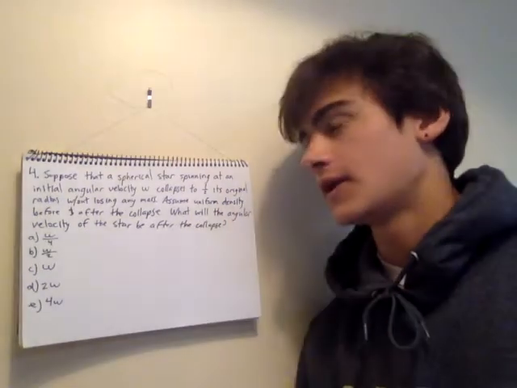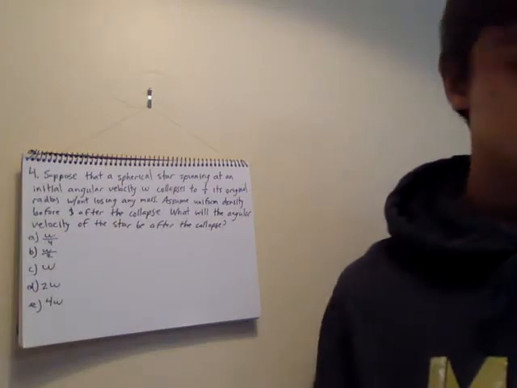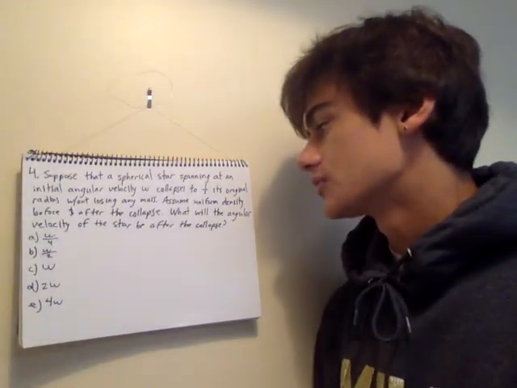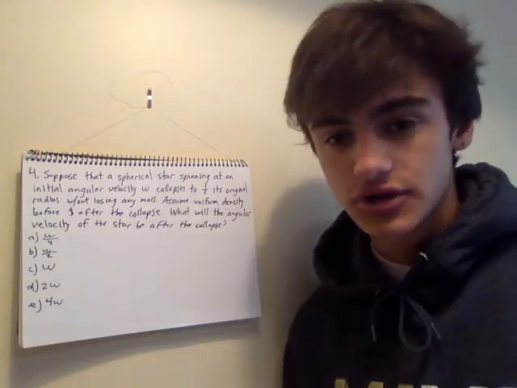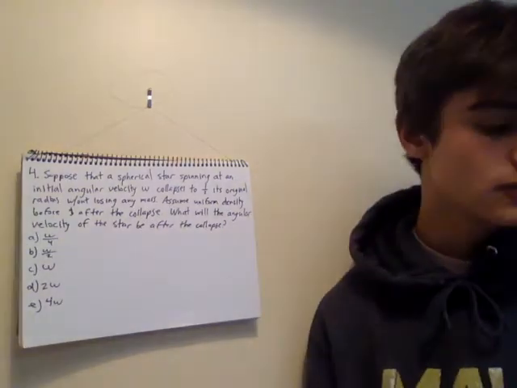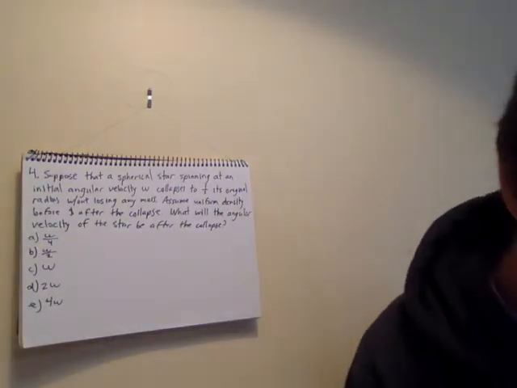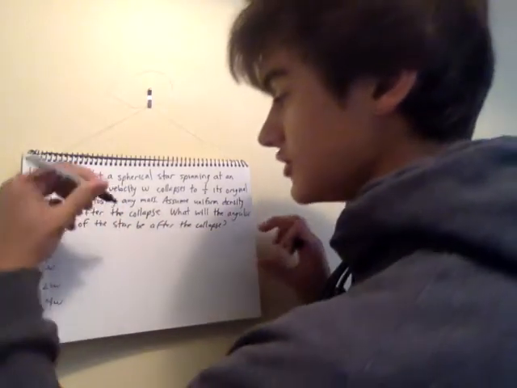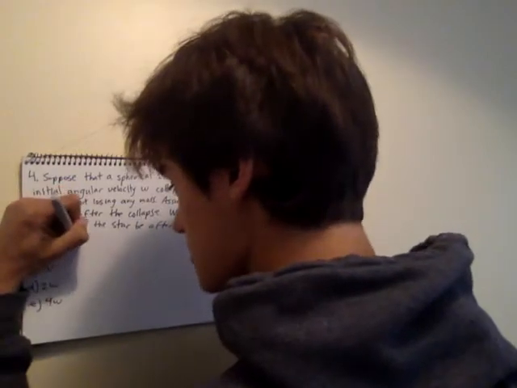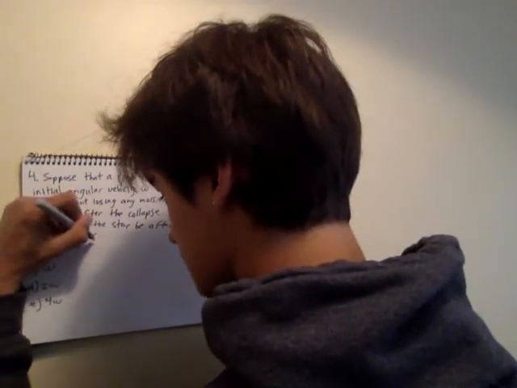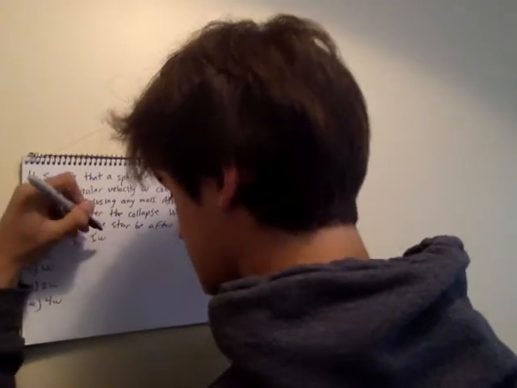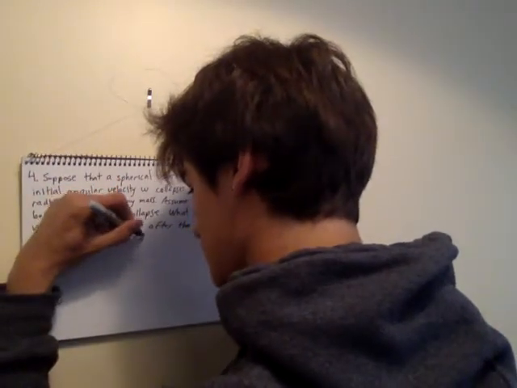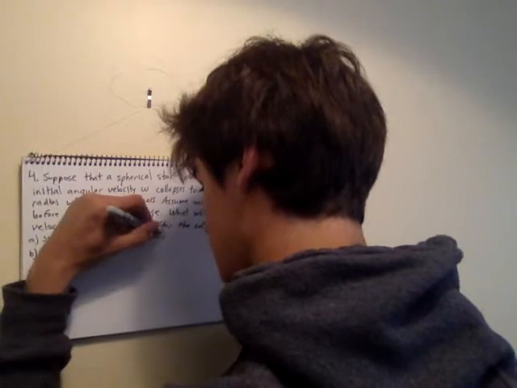So let's start off with the concepts that this problem is dealing with. We're clearly looking at angular momentum here. So let's start off with writing down the equations we know for angular momentum. That's always a good starting point. We know angular momentum is equal to moment of inertia times angular velocity. We also know it's equal to mvr sine theta.